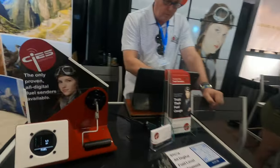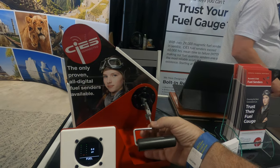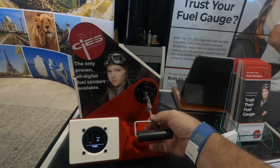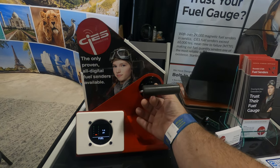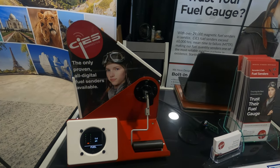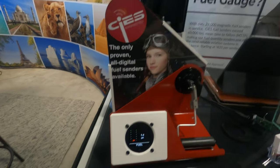Okay. But check this out, guys. Check this out. This is sturdy. This is not like just the regular wire and resistor rheostat that you would see in other videos that I've seen of the fuel tanks.